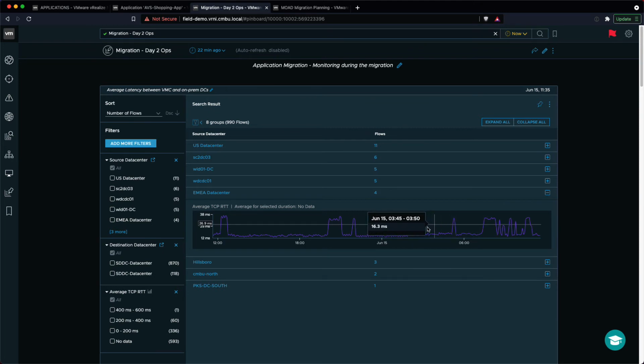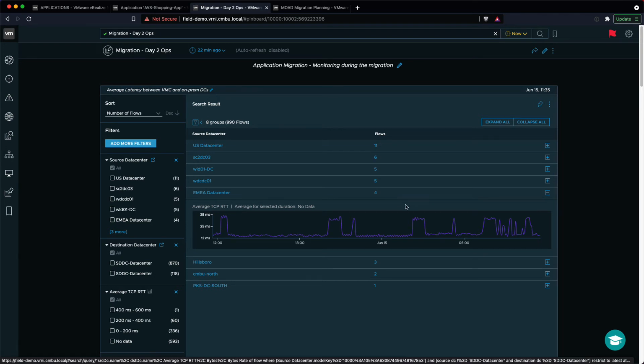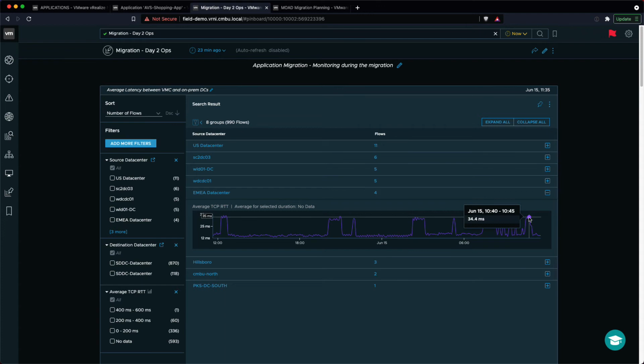So I would go into the flows itself, the related flows, and then I would see what the source destination is. Is it actually going over a direct connect or an express route, which I can see looking at the path that flow takes, and then I can troubleshoot any network devices that are on the way of that path. I could also set an alert, so set an analytics threshold for anything that goes over 30 milliseconds, for example. So I would get an alert based on all of these spikes, as you can see here.